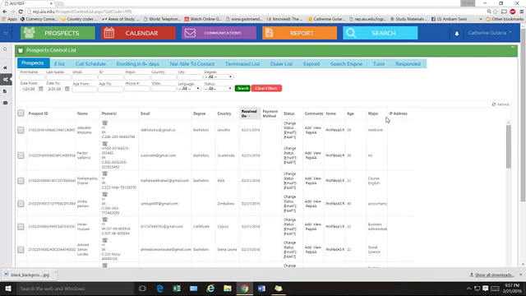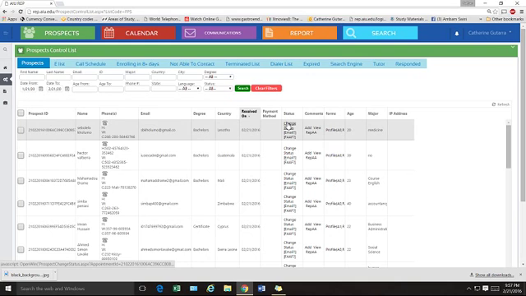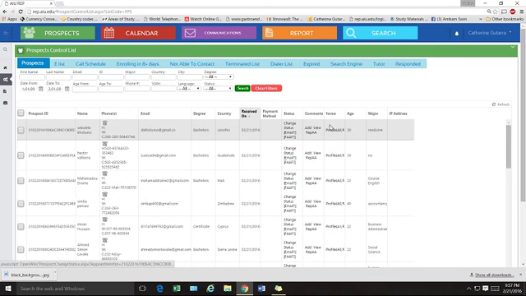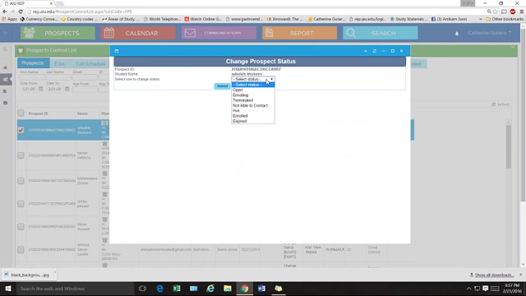Okay, so we have another one. We're going to play with this one. Oh, okay, this is a good example for terminated. We have this person, medicine, terminated, but we're talking about hot, right? So let's play with another person, this person that is medicine, okay? Let's say that we call this person, it's a different program of course, and it qualifies but isn't actually ready now. So we're going to put it hot, okay?